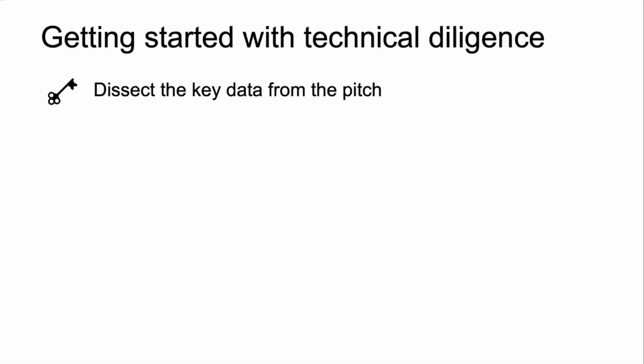So I start by dissecting the key data from the pitch, because a company will almost always show you their absolute best crown jewel in the pitch. Everything else gets cut into a technical deck or a follow-up meeting, etc. Right? So if you can understand what the key data is and validate that it's good, then that's interesting, and you can move on.